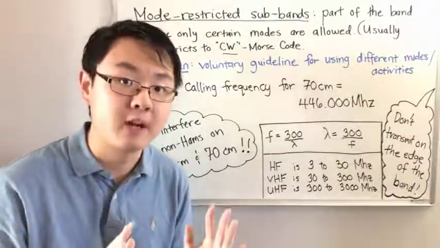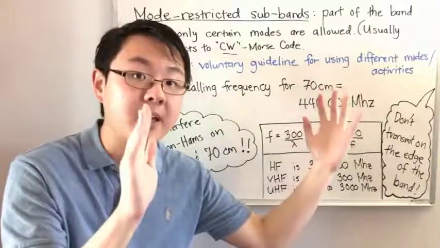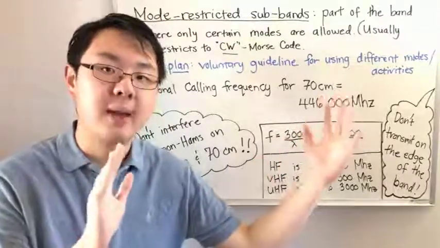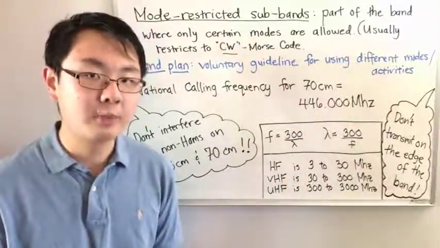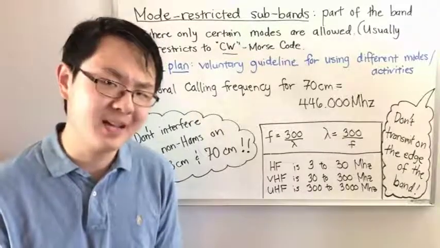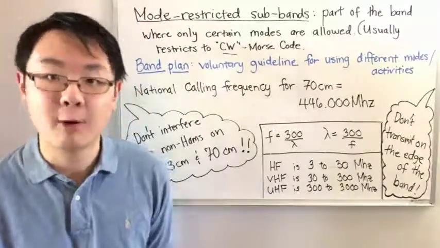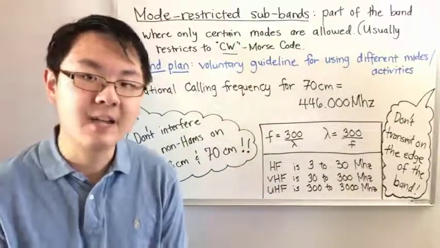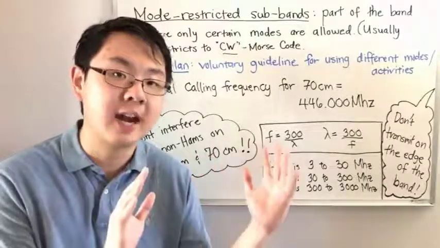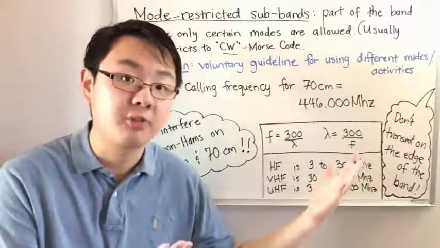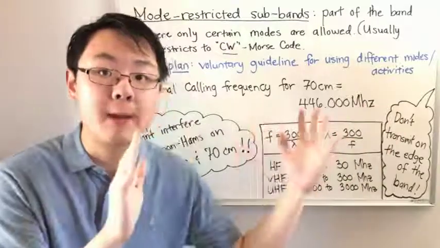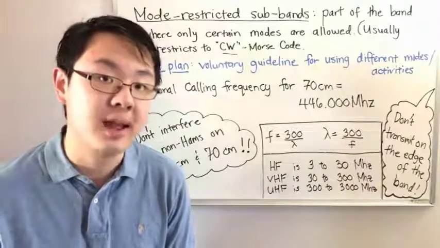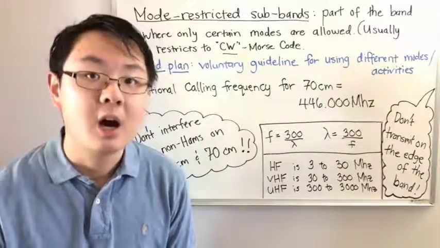So that's what we mean when we talk about bandwidth. Some of these signals are pretty wide because they need to convey all sorts of information. So voice usually takes up a lot of bandwidth. But think about Morse code. Morse code is basically just a bunch of beeps. And transmitting beeps requires a lot less information and bandwidth and space on the radio than transmitting audio. So Morse code takes up less space. And because sometimes space is valuable in ham radio, since some bands don't have a lot of room for wide bandwidth signals, a lot of times only modes like Morse code are allowed on these mode-restricted subbands. And that's another thing you might get asked about on the test.